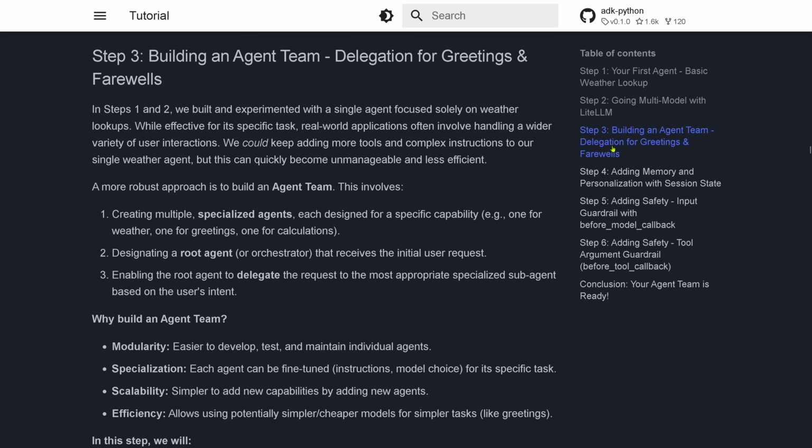Building an agent team. We're at step 3, delegation. Agent team: creating multiple hyper-specialized agents, each designed for a specific capability only. One for the weather, one for the greetings, one for the calculations. We've seen this, okay? We designate the master, the root agent, the orchestrator, that receives the initial human user request and delegates it to the most appropriate specialized sub-agent.